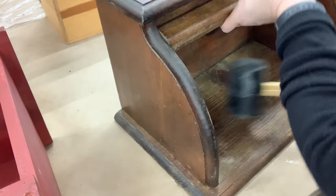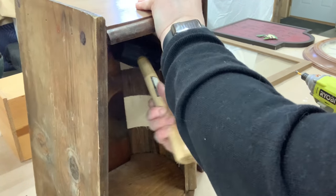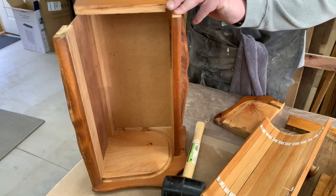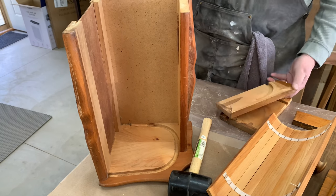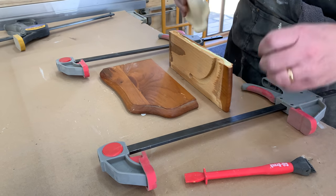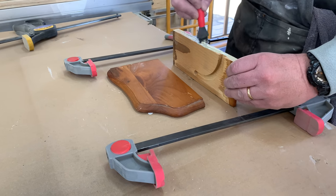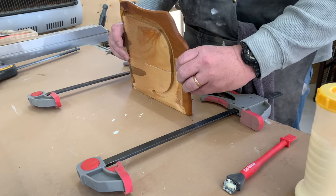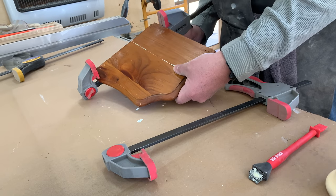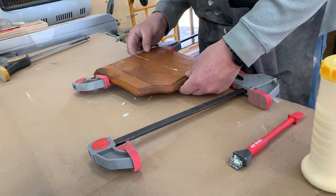I know a lot of flippers out there probably steer clear of these, but you can take them apart and put them back together. Don't be intimidated — just organize in your mind which way things go so you can get them put back together. This one was already cracked when it was together, so taking it apart actually lets us fix it properly — getting some Titebond wood glue in there and clamping it together. It makes us feel better to get that crack fixed.